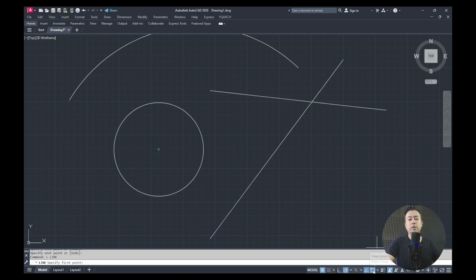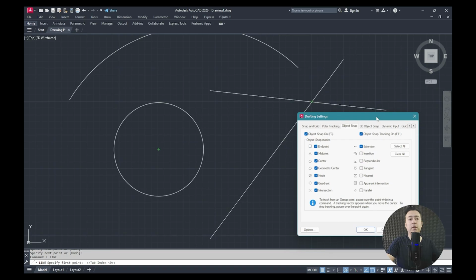If you right-click on this OSNAP here and click on its settings, you'll see that its settings window opens up for you like this. Always set it up the way I'm telling you. Keep all the options on the left side enabled, plus the first option on the right. Always do this. Make sure to turn off all the other options as well. This is the most optimized OSNAP settings configuration.